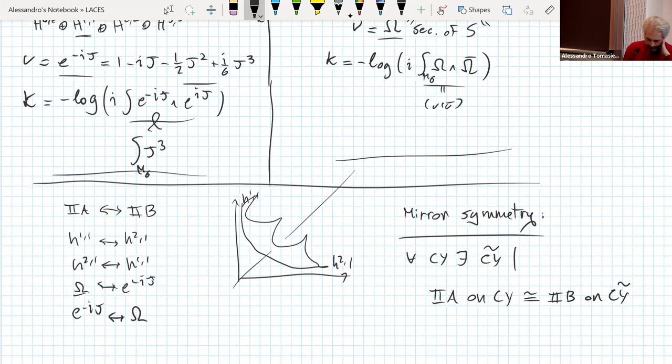But I mention it now to say that at the worksheet level, this mirror symmetry conjecture works really nicely, and it becomes a very precise mathematical statement that people have checked. Mirror symmetry by itself could be the subject of a whole class, and it has been the subject of several books already. One thing worth remarking is that it leads to some mathematical statements that were not a priori obvious. I'll mention just one.